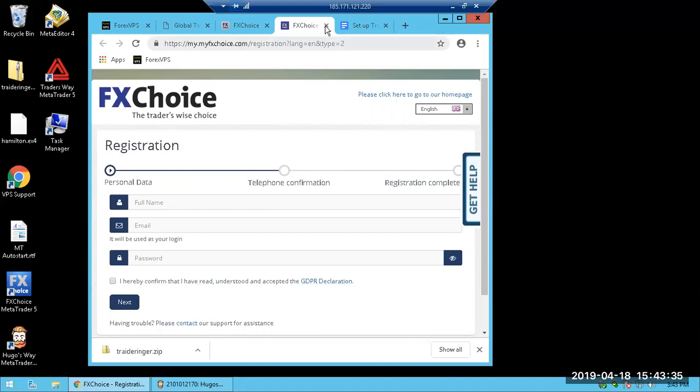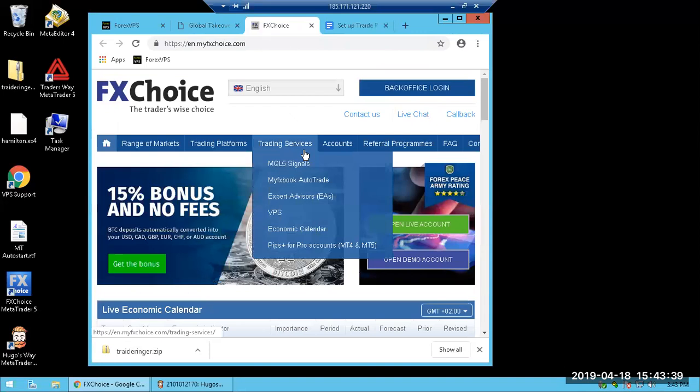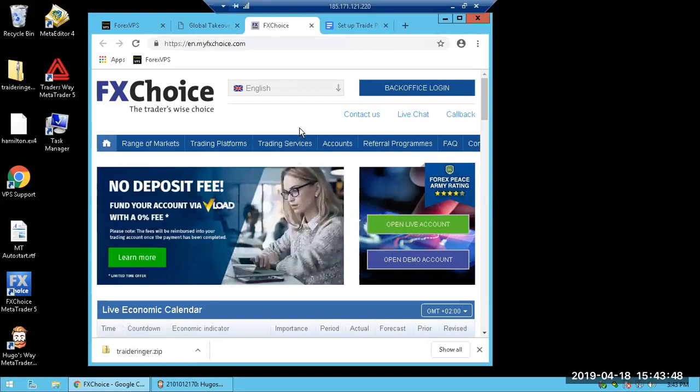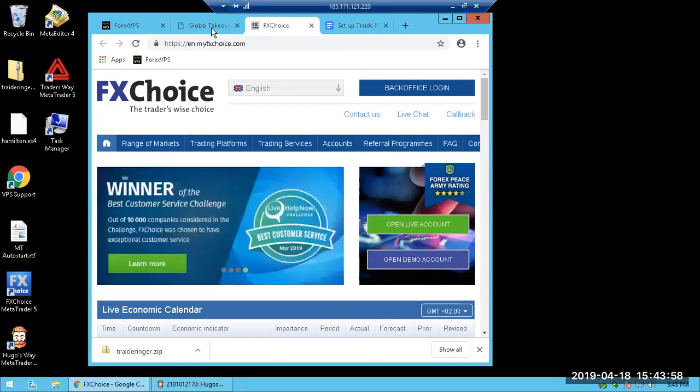All right. So once you get your demo account set up, you will get an email that will have your demo account number and your password, and that's really all you need. So hang on to that email because we're going to use that in just a moment.